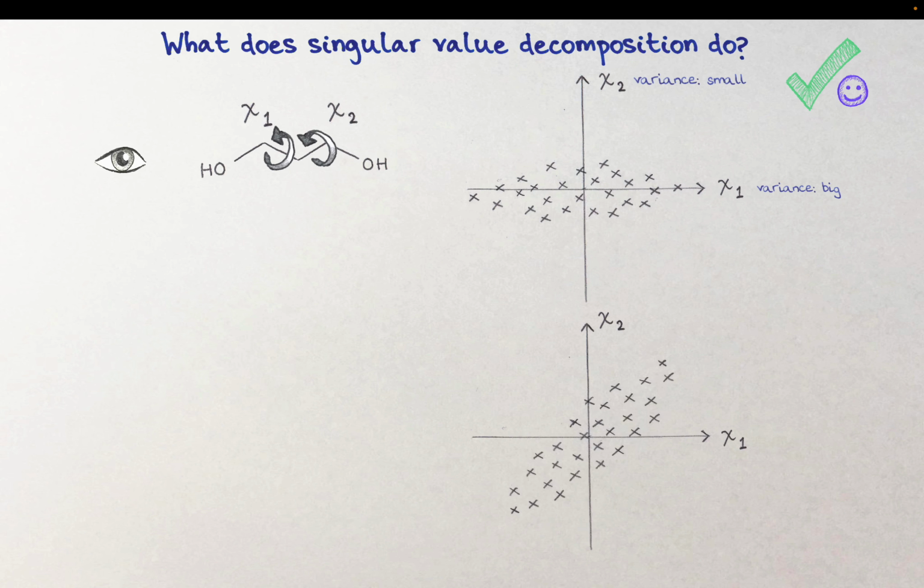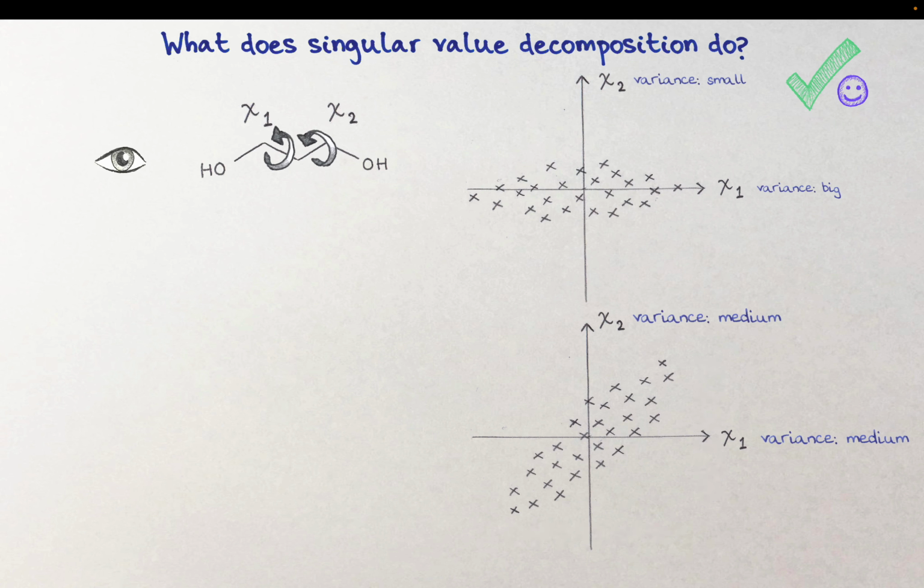In this case, we have a very similar distribution, but this time the values of chi1 and chi2 are correlated. Now, if we attempt to perform the same analysis on the variation, then we're going to determine that both of the variances are medium. But in fact, you can see that the distribution of this plot is similar to the one above and should produce a similar result. This is where singular value decomposition can come in.